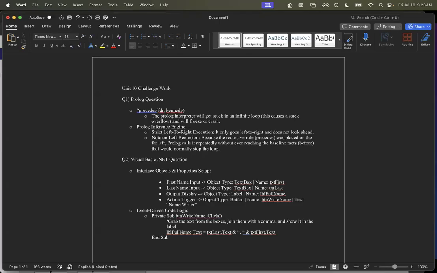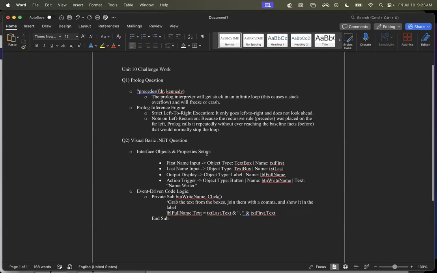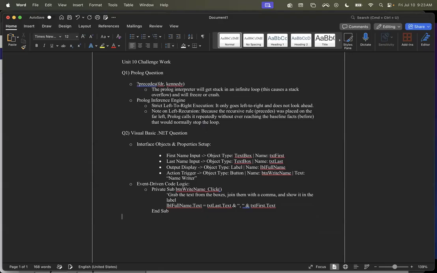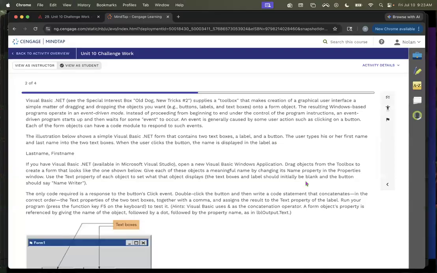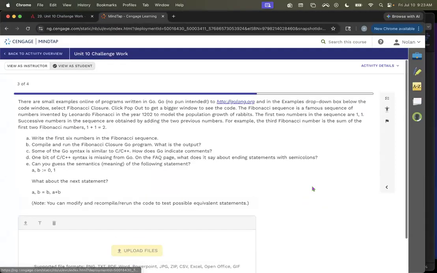There we go. This is question two, so you can go ahead and save it in the document format in case you need to refer back to it later, and save it as a PDF and submit it in Cengage. Now we'll move on to question three.